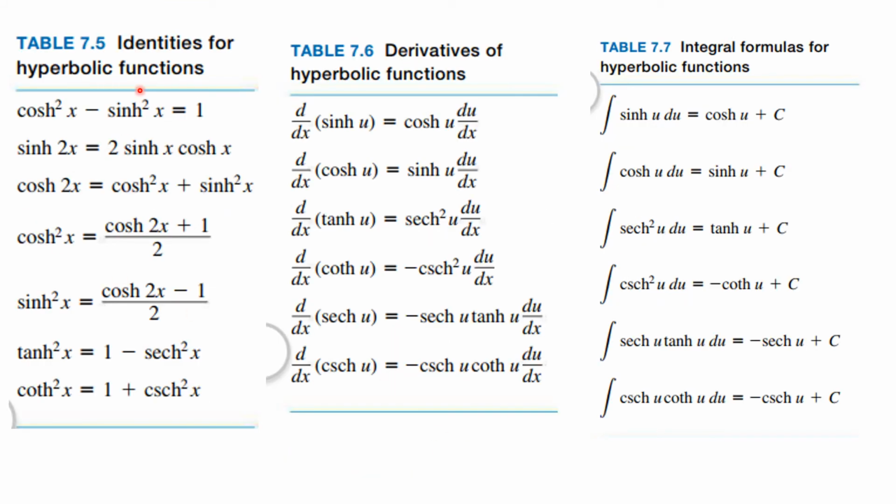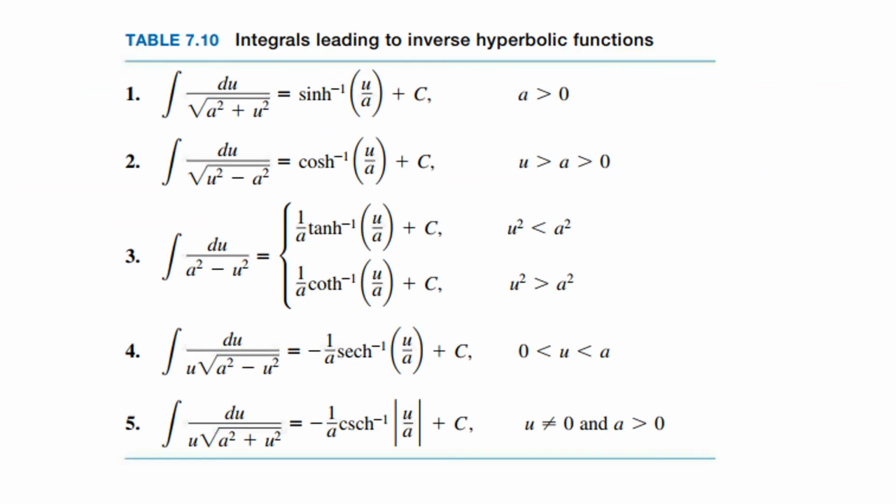We also have identities, but notice that the identities are sort of similar, but sort of different. For example, instead of the sine squared plus the cosine squared adding up to 1, here we have that the cosh squared minus the sinh squared is equal to 1. Whereas before, when we were talking about derivatives, the derivative of the cosine was minus sine. Here it's just the sinh. Some of the signs are different. And every time you have a derivative formula, you have an integral formula. So there's quite a bit of things here.